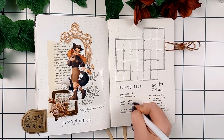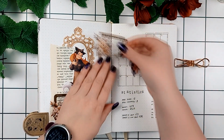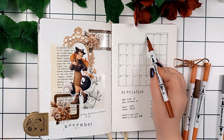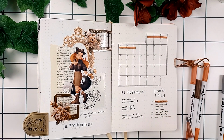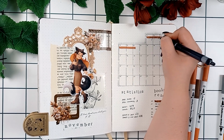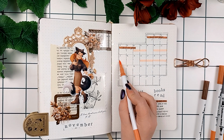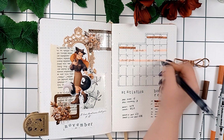When I started doing these calendars, I used to mark the full period between starting a book and finishing it. So, for example, if I read a book from December 1st to December 9th, I'd mark all the days, even when I was not reading that book every day, which is fine. Now, what I do, and I think I started doing that after Storygraph introduced their new statistics, I love those, you can get a calendar generated where they mark days you read each book with minutes and pages and all that, and I liked how it looked, so I started doing it this way.